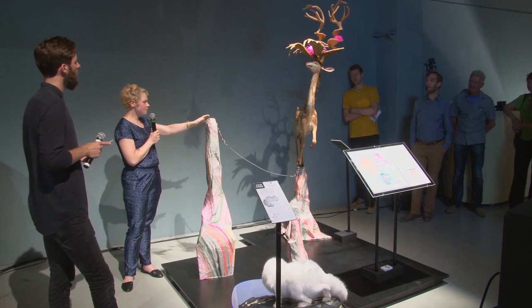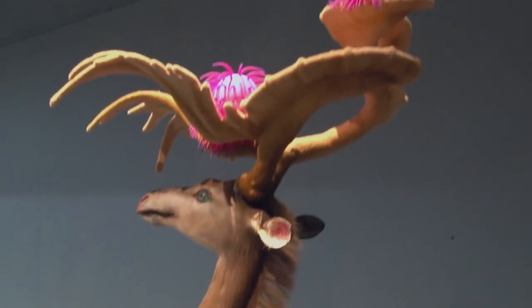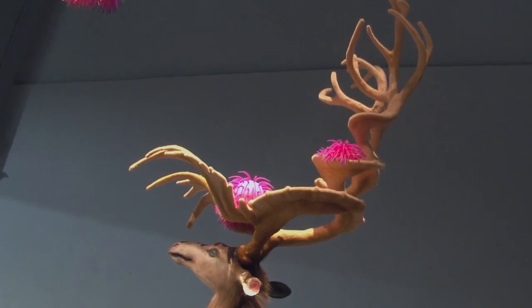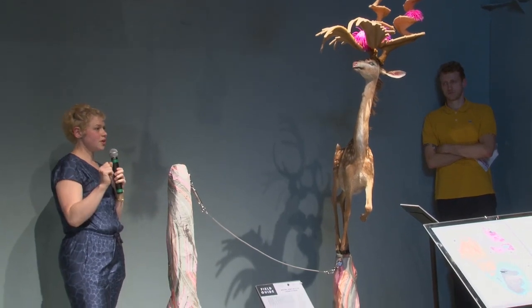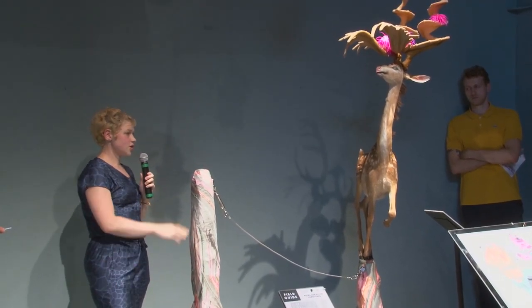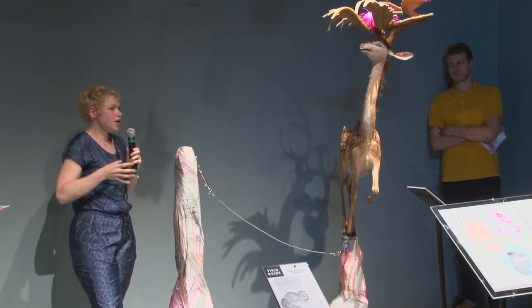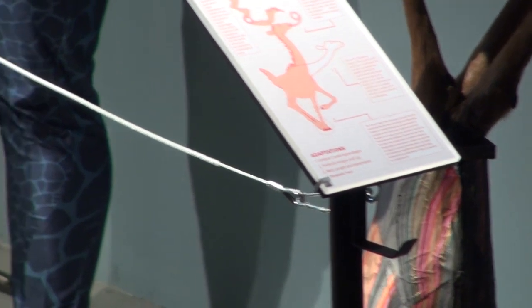This animal has the neck of a giraffe, so it can reach its horns up into the treetops. It can harvest these fruits, sort of like a fruit harvester would, and grab them with the antler parts, and then the fruit swirls down the horn parts and lands in a cup above its head, and that's how it feeds itself. But in order to reach the fruit, it has to walk on a tightrope, which it can do because goats have incredible balance. Goats can actually walk on tightropes, they can hang out in trees, they can do all sorts of amazing things. So these are things that already exist within nature, but I'm recombining them almost to make a safari circus.